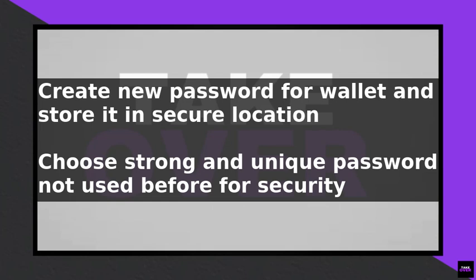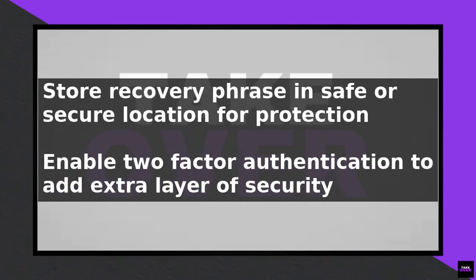It is essential to keep your recovery phrase and password safe and secure to protect your wallet and funds from unauthorized access. As a best practice, consider storing your recovery phrase in a safe or a secure location, such as a fireproof box or a safe deposit box at a bank. You should also consider enabling two-factor authentication to add an extra layer of security to your wallet.